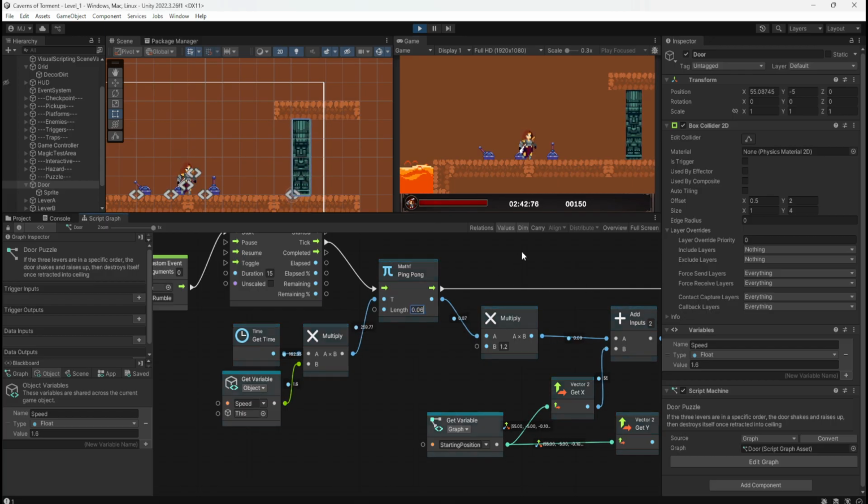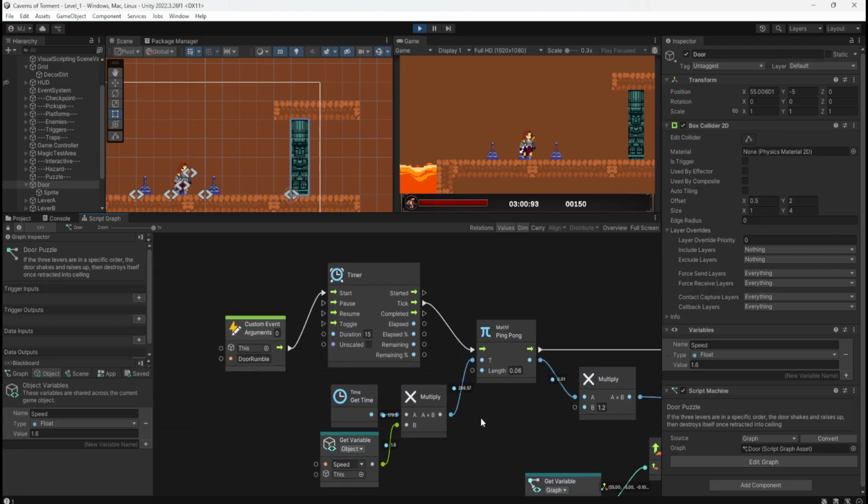I think the length could probably be down to 6. It just needs to be a subtle movement, you know, just with the door going up. So that works.